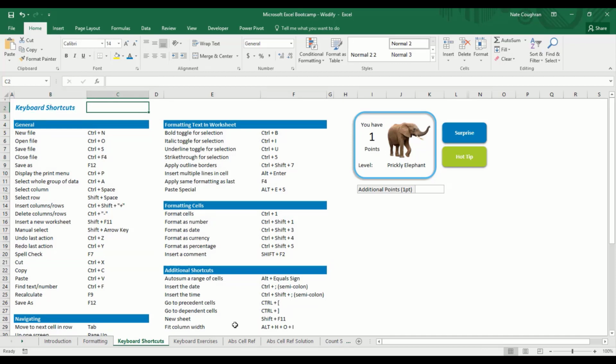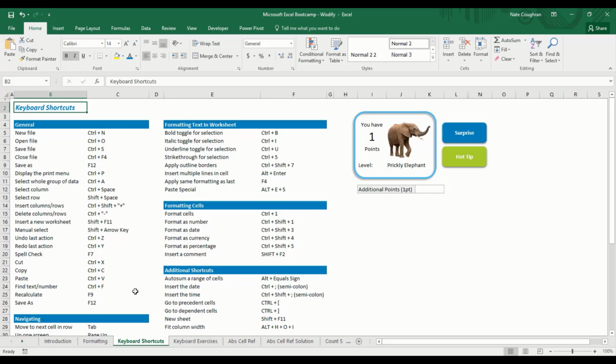All right, getting off my soapbox here. Let's jump into a few key keyboard shortcuts that everyone needs to know. The very first thing is Control S. What Control S is going to do is save your workbook. So go ahead and try that. On your keyboard, with your left pinky, hit Control, and then with your pointer finger, hit S. So Control S, or whatever's most comfortable for you. But use it in just one easy motion. That is going to save your workbook.